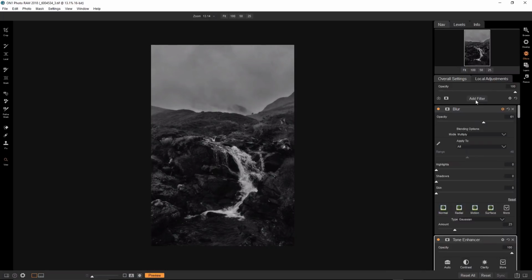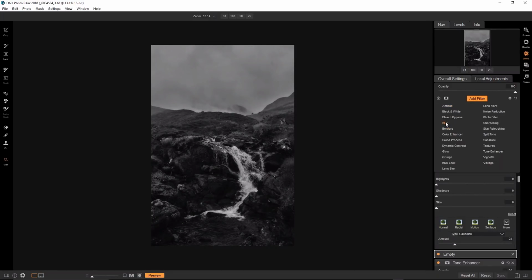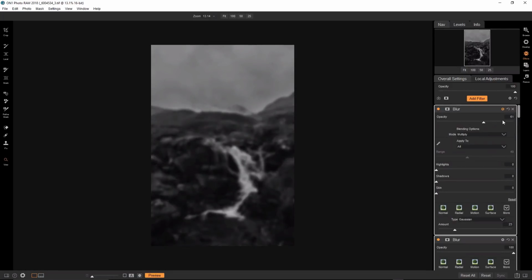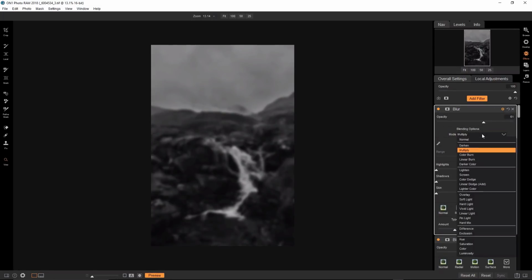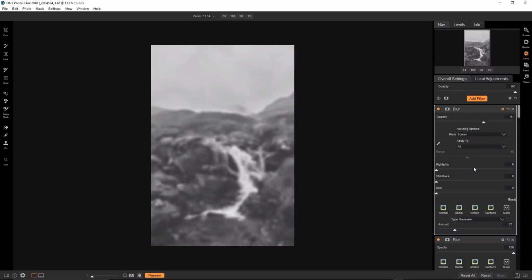So I'm going to add another blur. And this time we're going to change the blend mode to screen. So screen is a lightening blend mode. You can see what happens. I get this nice smeary blur all over the place. And I'm thinking that's actually too much.